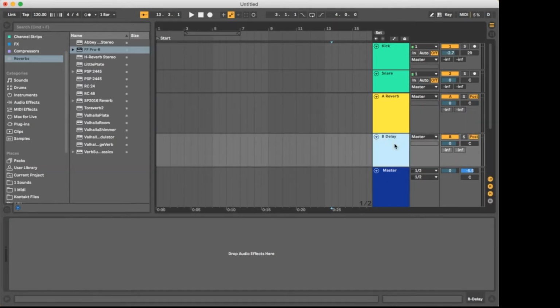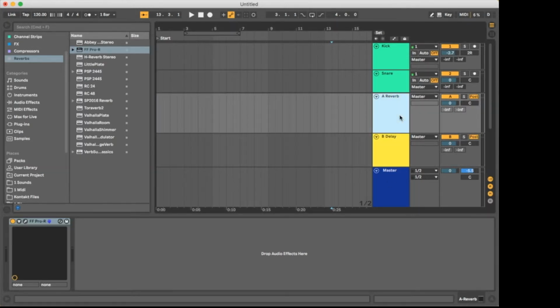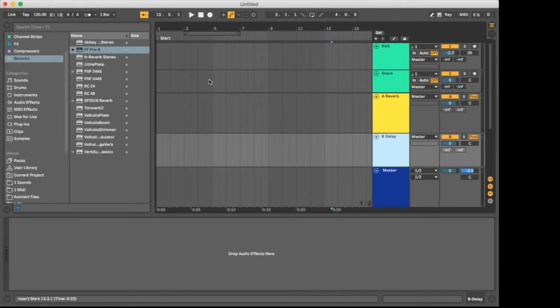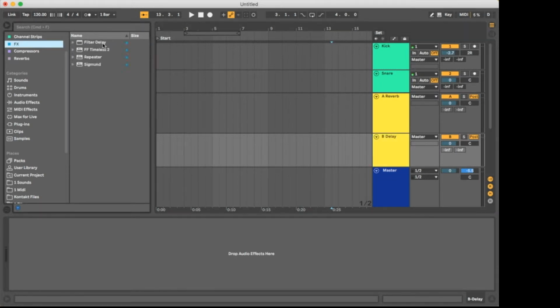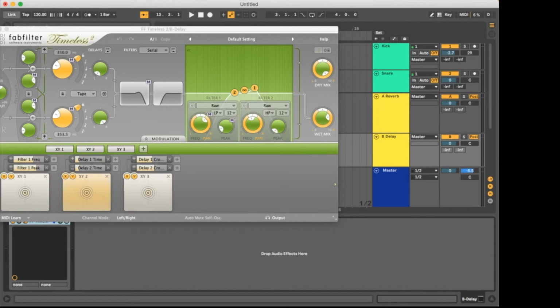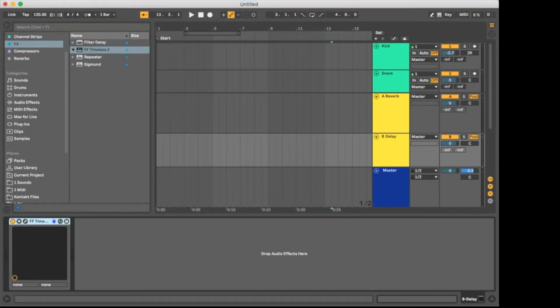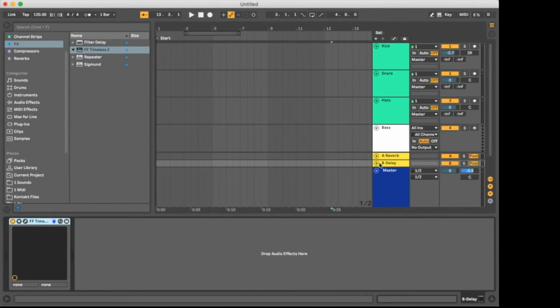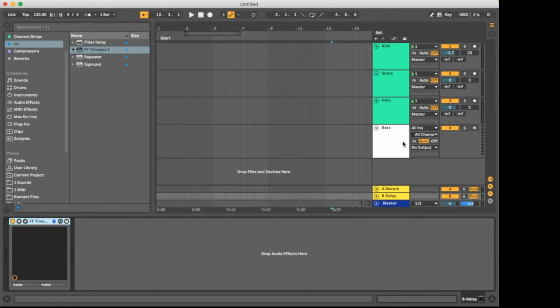You'll notice now when I go to the delay, there's nothing on it, but on the reverb, there is something on it. I'll go to the delay and I'll just grab an effects and just grab this Timeless, which is my favorite delay. Oh, it didn't work. I'll just put it back down there. Close the window down that's open. Close these down just with these little arrow heads. Close all this down. And now that I've got a reverb and a delay that I can send any of this stuff to.